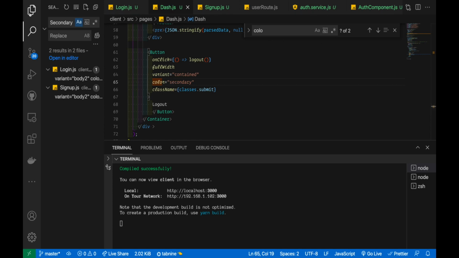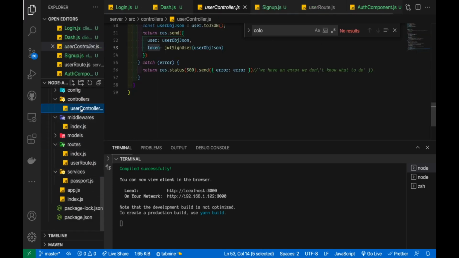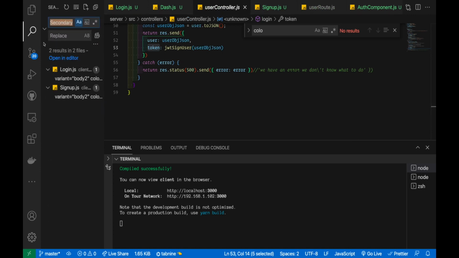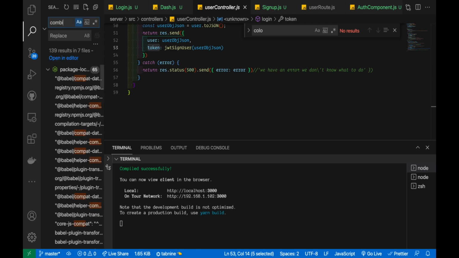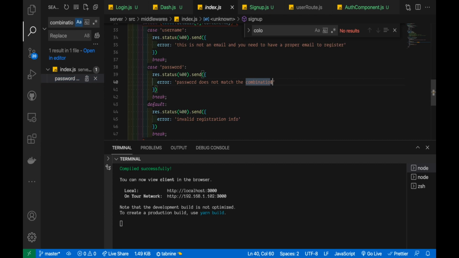Let's go back to routes. Let's actually search for that. Can't remember where I put it. It's gonna be in the controllers, but yeah. Password. Let's see. Combination. There we go. It's faster.